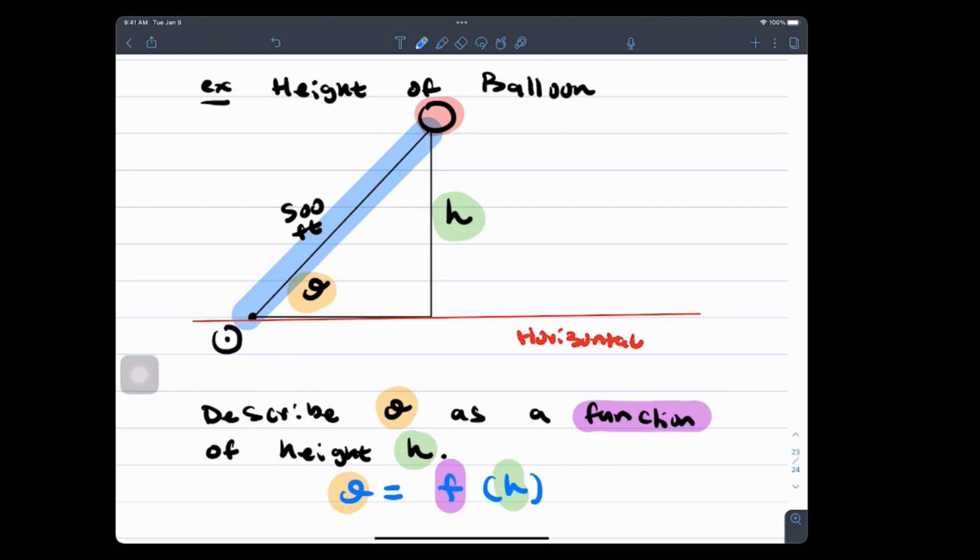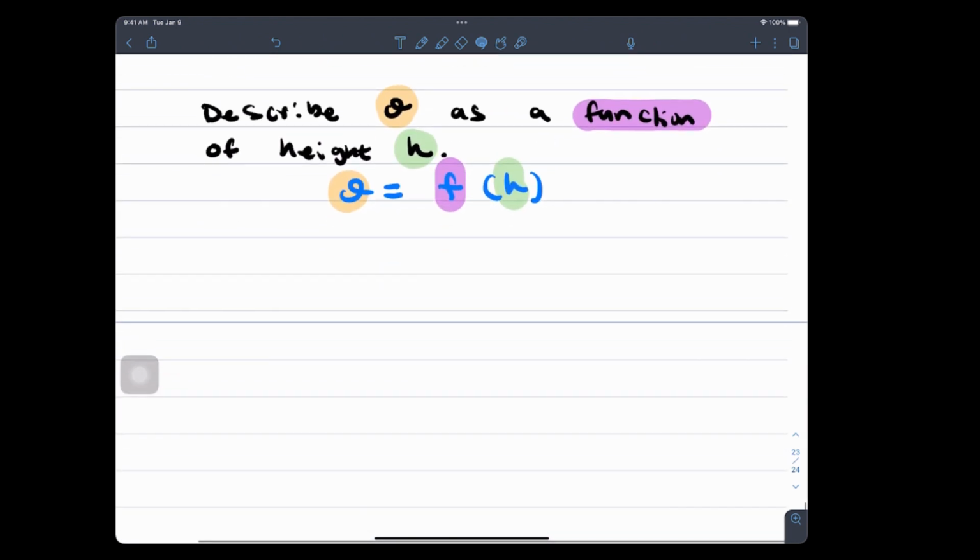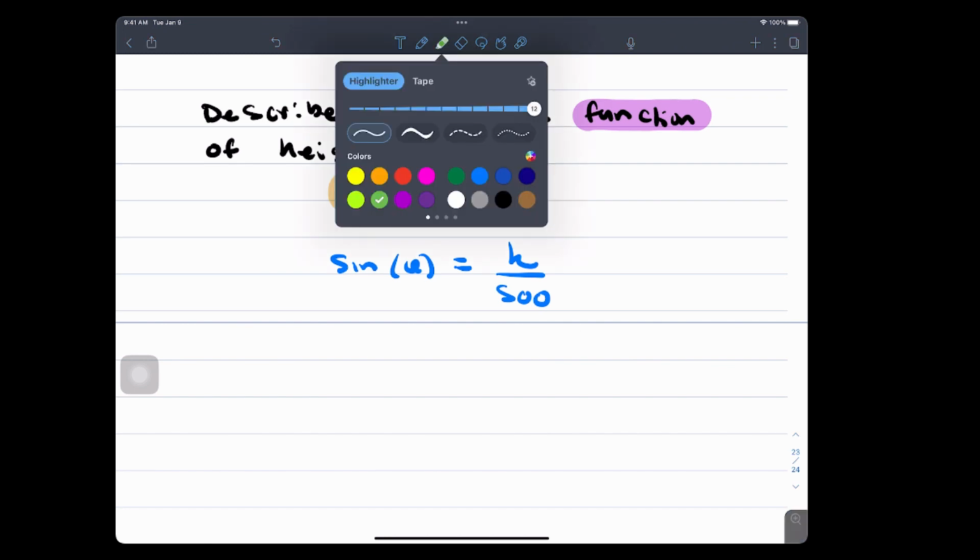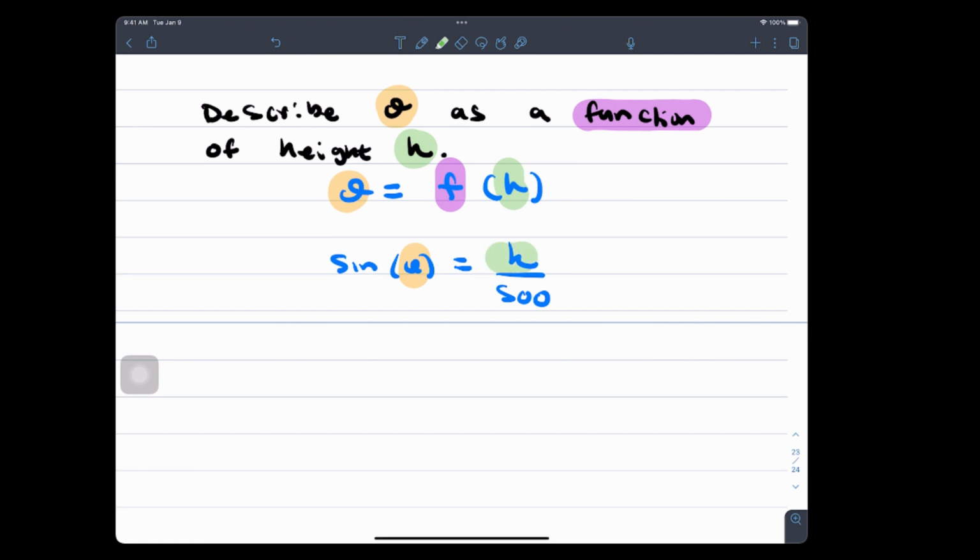What trig ratio, go back to geometry, what trig ratio is opposite over hypotenuse? Isn't that sine theta, opposite over the hypotenuse? You guys okay with that? That's the trig ratio that you know. So what happens now, ladies and gentlemen, is this. They're going to say something like this to you now. You're not done, okay, because you did not describe theta. We got to get theta by itself, okay? Okay, there's my h. How do you get theta by itself?